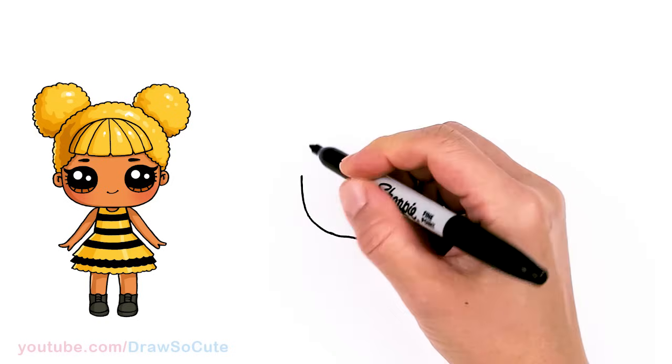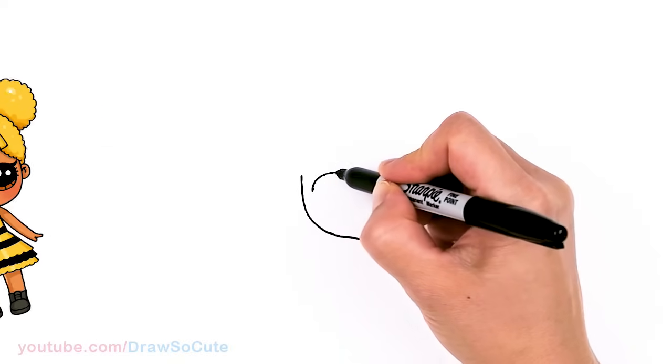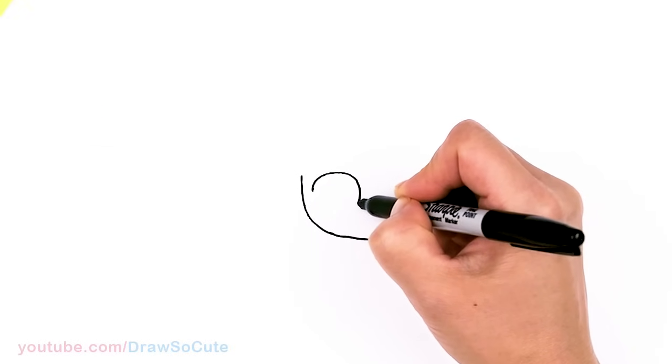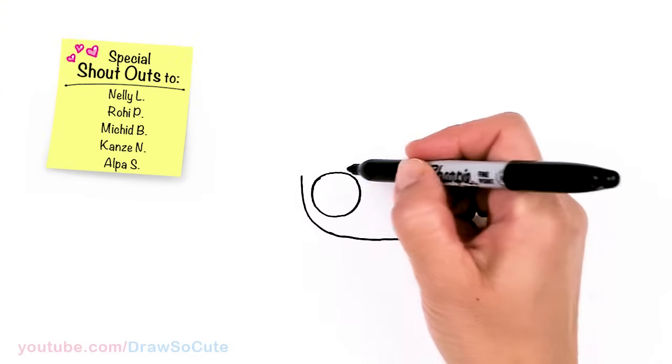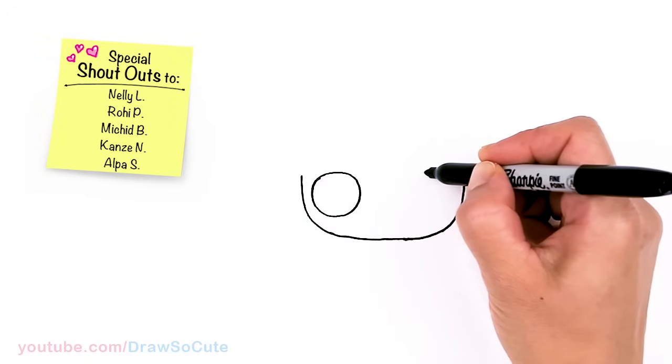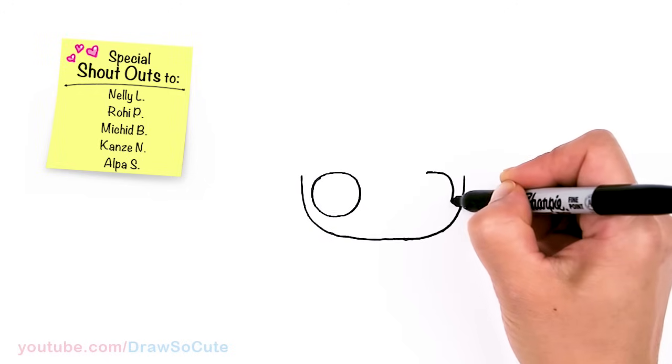Then from there, we're going to come back to where we started on the edge and draw a big circle for the eyes. The LOL dolls are all about these huge eyes, right? So let's come right across and do the same thing on the other side. And once again, right on the edge.